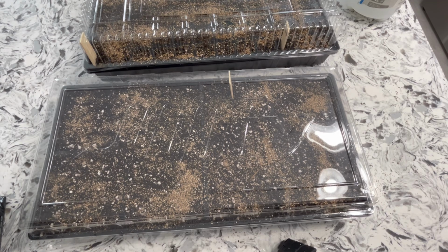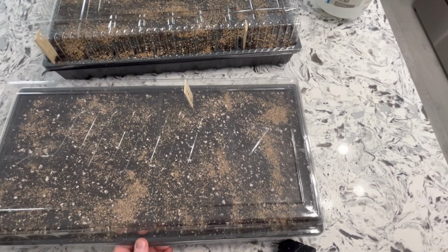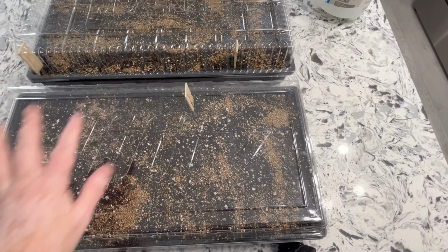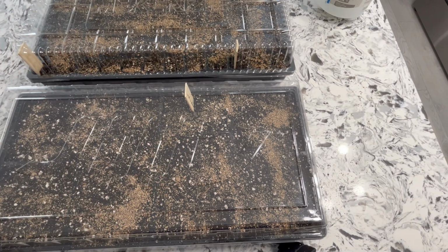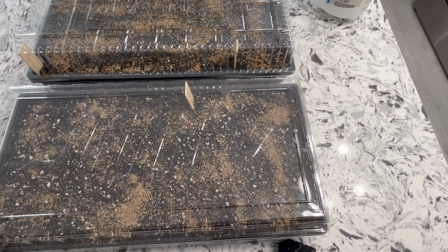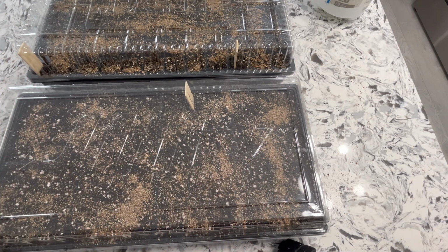And that's it. They will go on the grow rack under the grow lights, and I will check them every few days to see how they're doing. If the domes get too wet, I take it off and let it breathe. And I have a timer set up on the grow rack for 16 hours to give these light, so that should help. And hopefully we'll have some seedlings in 21 days.